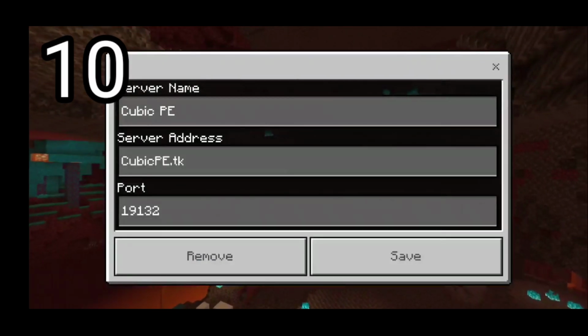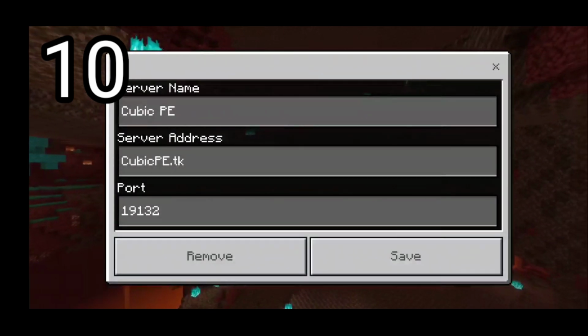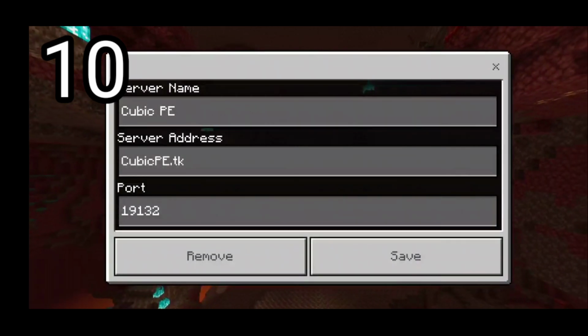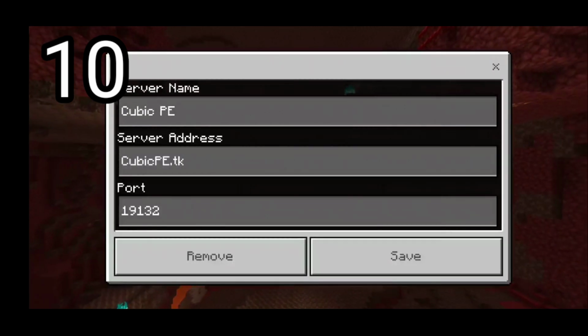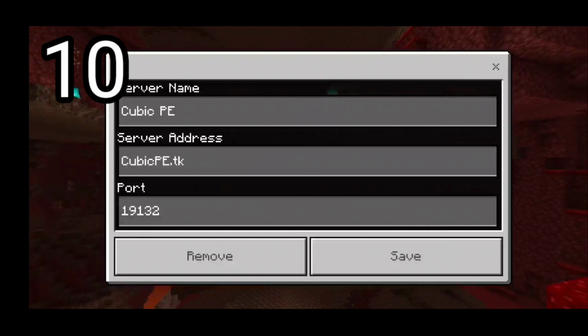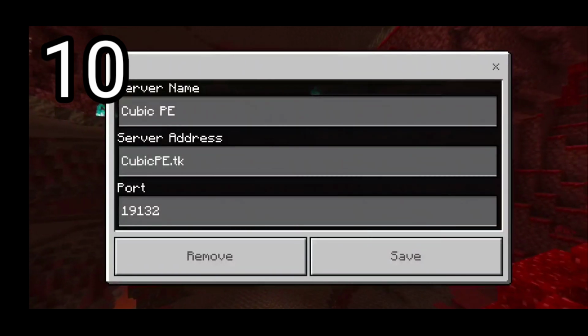Okay guys, on the number 10 spot, we're starting off very strong with cubicpe. I am one of the owners of this server, so the IP is cubicpe.tk, definitely one of the easier ones to remember, but make sure you have the IP and the port exactly the way I have it. You can also find the IPs in the description down below, so just make sure you have the IP exactly the way I have it, and without further ado, let's head on to the server.